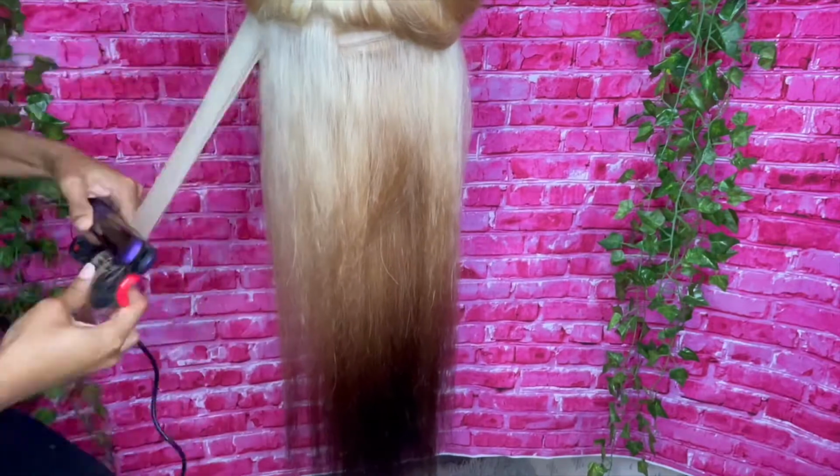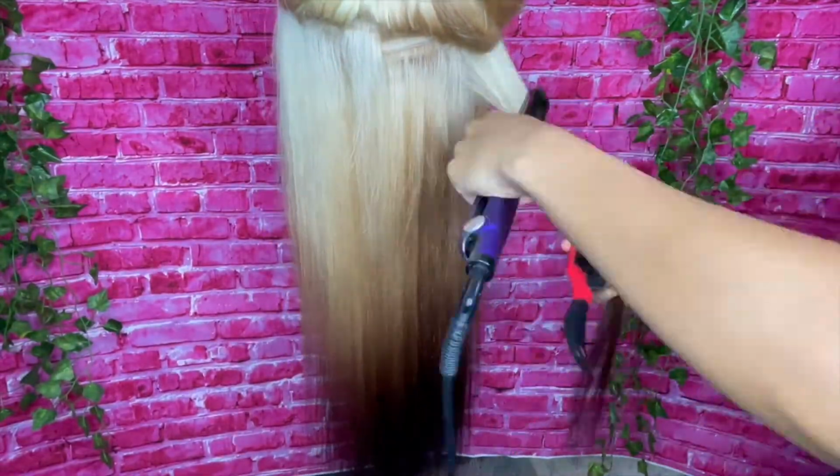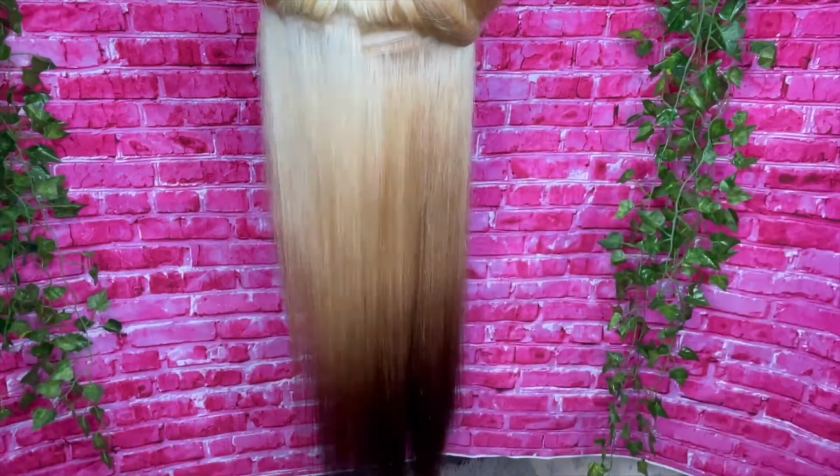So now we're just gonna go through every section. Just keep doing the same thing with the chase method and make sure every section is as straight as possible.